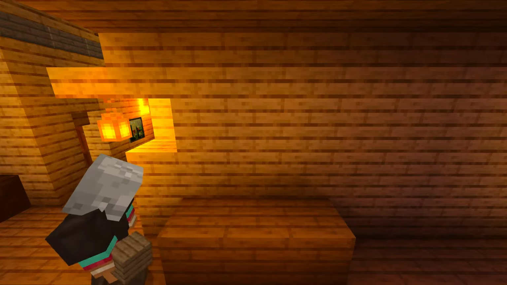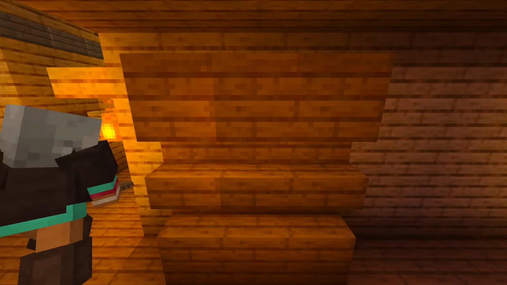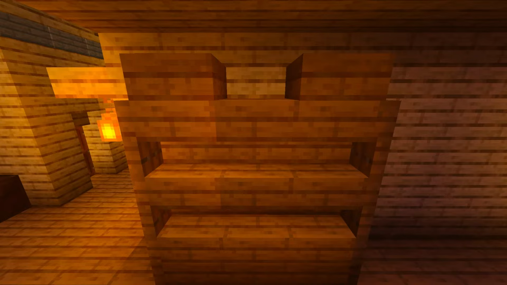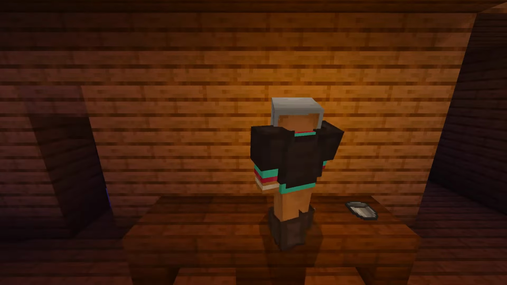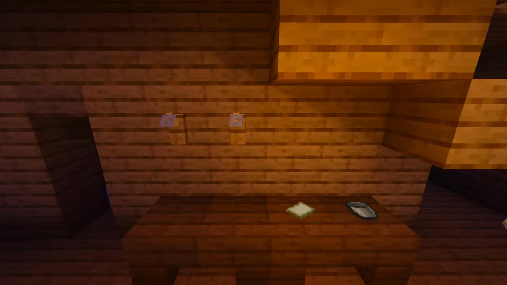Now begin building this small armoire on the side using your spruce stairs and blocks with your slabs just on top. Now just go onto the other side and start building this little table using your spruce stairs. And then just put some items in item frames just like so. And then 2 tripwire hooks with a painting right next to that, just on top.